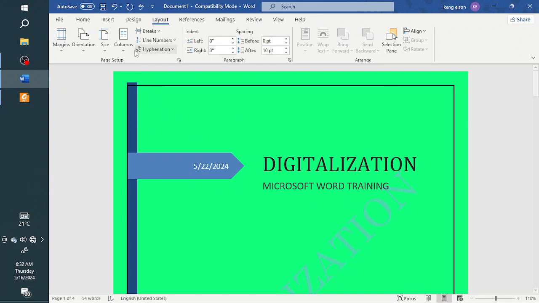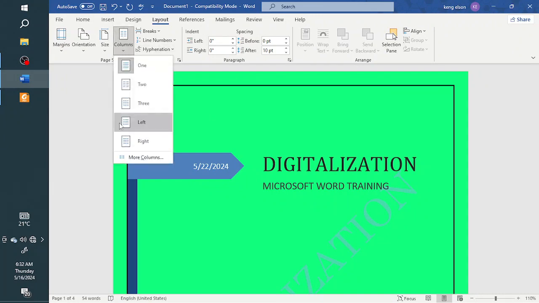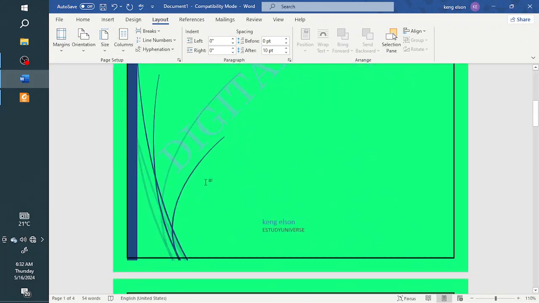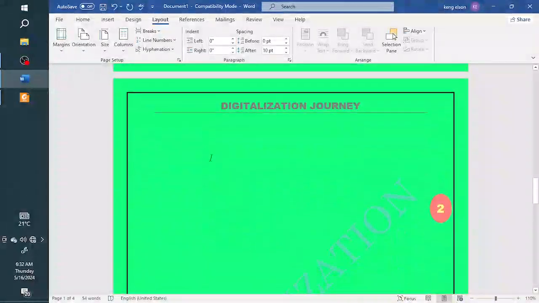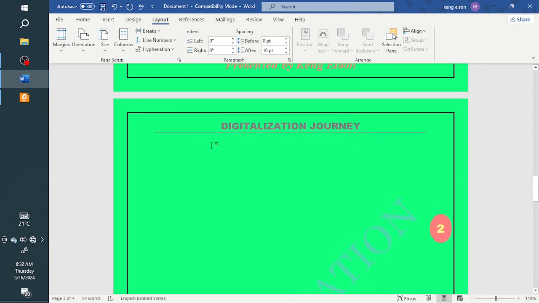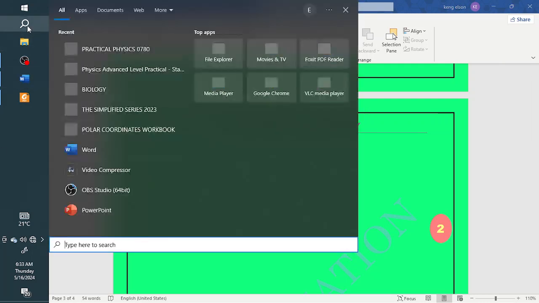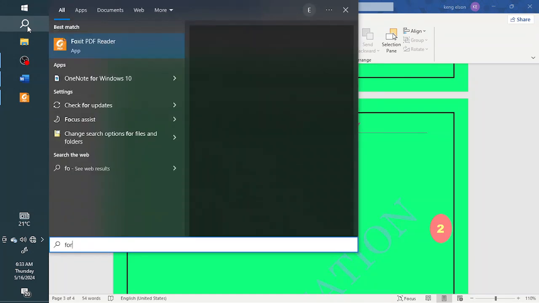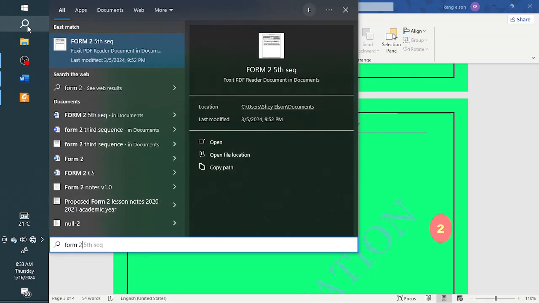Okay, now if you go to columns, this is very important. Some teachers usually complain that they cannot divide the page into lines. For example, let me just type out something. Okay, man, it's going to be too long for me to type out. Anyways, we are practicing, so you also follow me on your machine. Let me say I want to type some MCQ questions and I want to divide my page. I don't know, let me just try to look for an example. Let me say form 2.